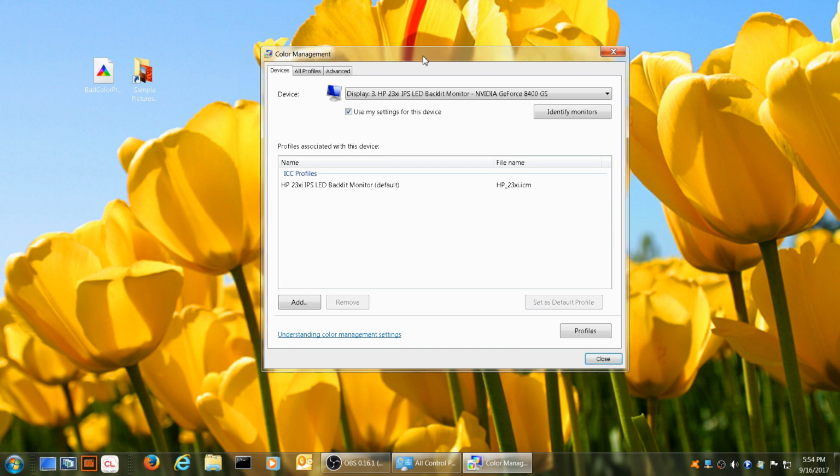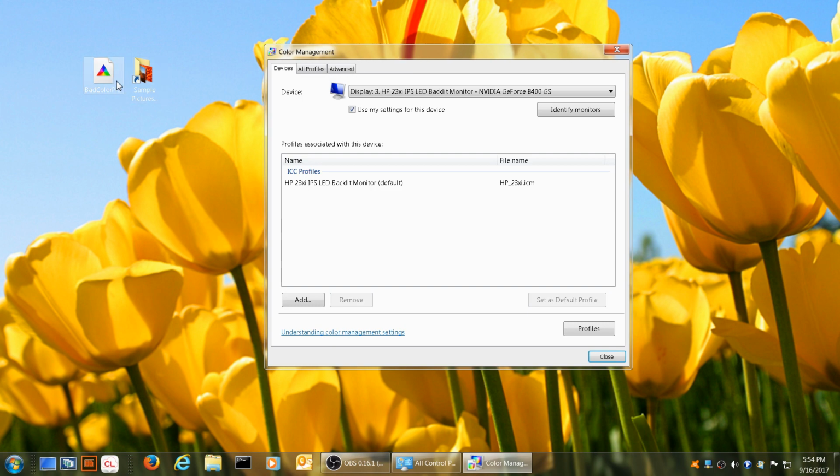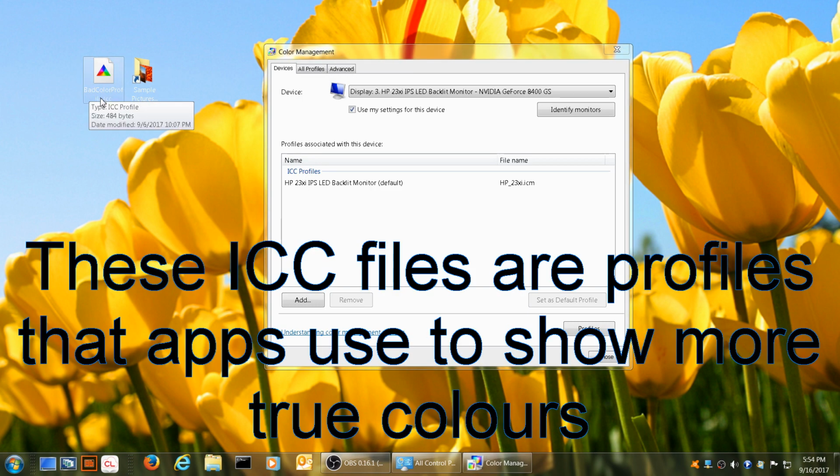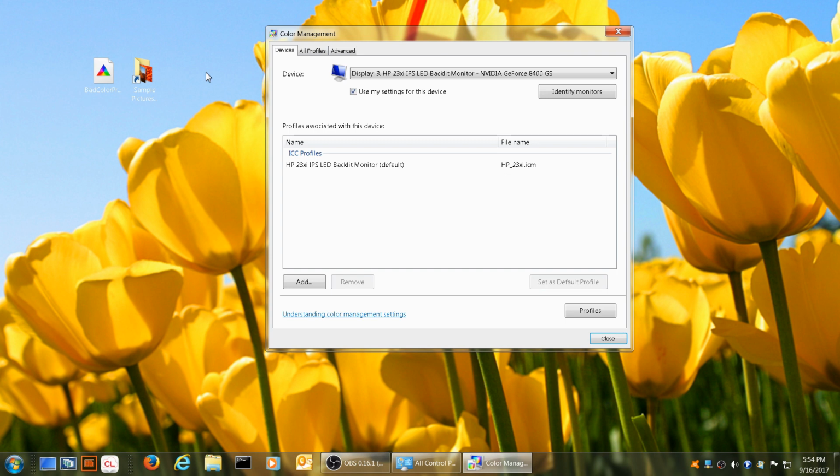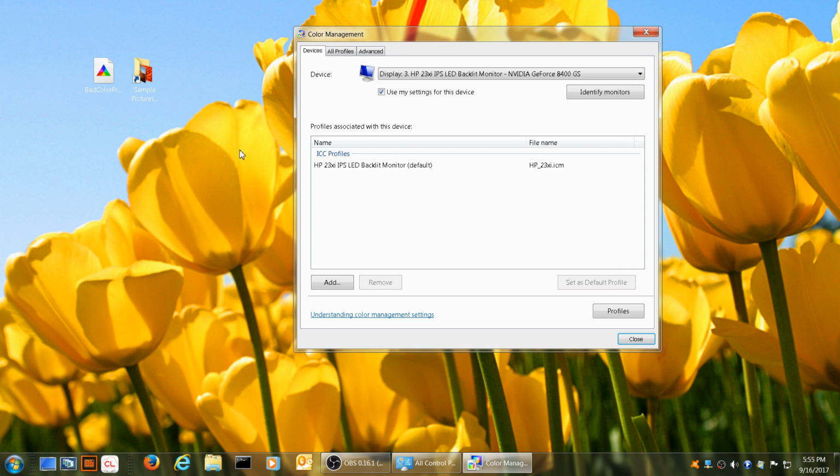Now, typically, Windows manages the colors on the screen, but sometimes programs will use special color files, and they usually have a special name at the end of them. There's one here up on the screen. It's one I've put together for this demonstration. It's a .icc file. It's a profile. There's another type as well, but typically that's the type you'd use. Windows itself doesn't always use these files, which is ironic, which is what I'm going to demonstrate shortly. But applications like Adobe Premiere or other such graphics tools that photographers and artists might use do actually use these management files so that they can get good color matching to, say, printouts or to the real world.